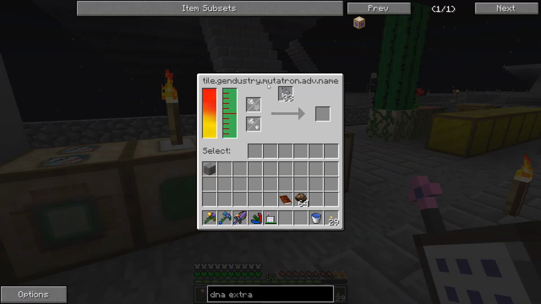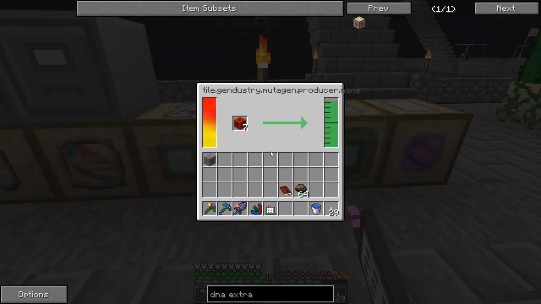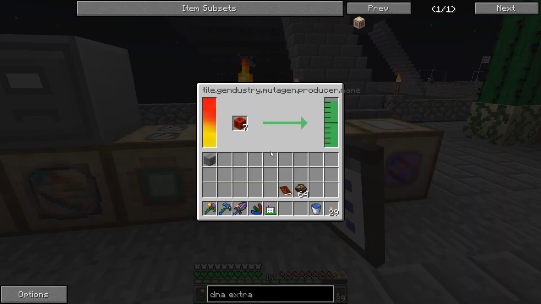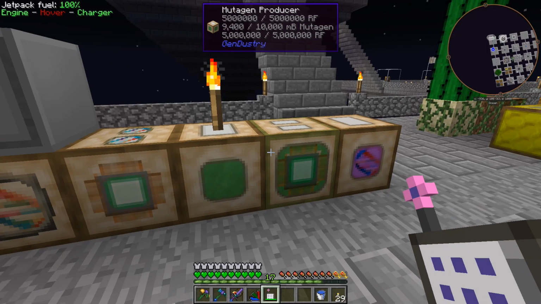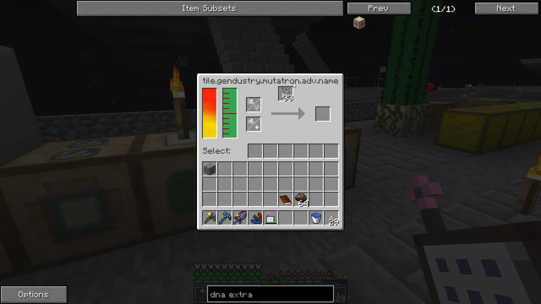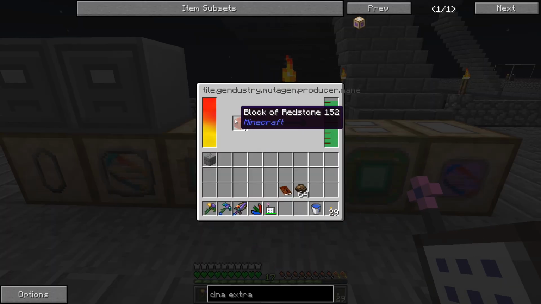Wait, tile gender stream mutatron advanced name. Why is that broken? Yeah, that must have been changed in this latest version. The mutagen and the mutatron. Yeah, I don't know if I can get that mutagen out. Not like it's a big deal.